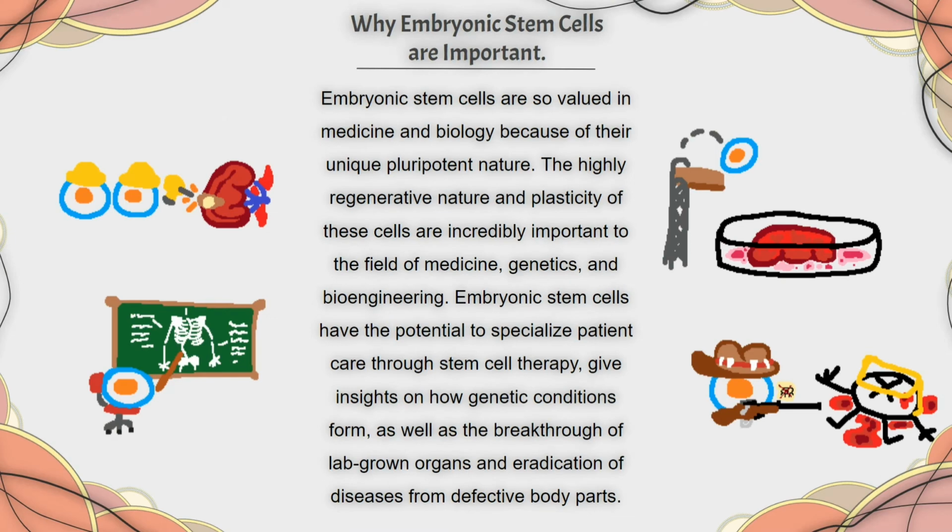Why embryonic stem cells are important. Embryonic stem cells are so valued in medicine and biology because of their unique pluripotent nature. The highly regenerative nature and plasticity of these cells are incredibly important to the field of medicine, genetics, and bioengineering. Embryonic stem cells have the potential to specialize patient care through stem cell therapy, give insights on how genetic conditions form, as well as the breakthrough of lab-grown organs and eradication of diseases from defective body parts.